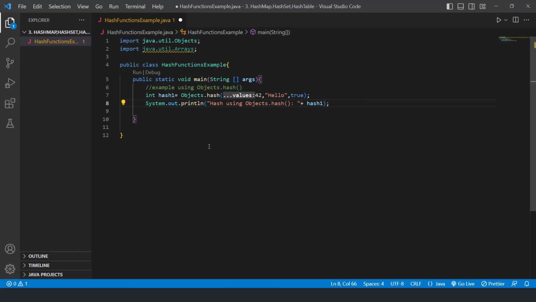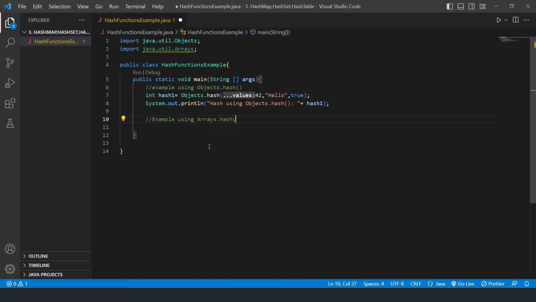Now if I want to check hash code using array, right? So what is that? So I'm going to write example using Arrays.hashCode. So I'm going to declare an array.